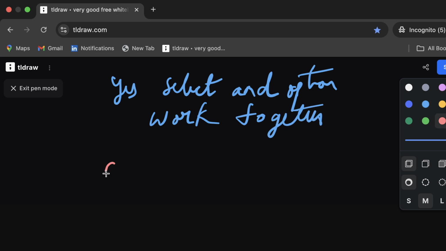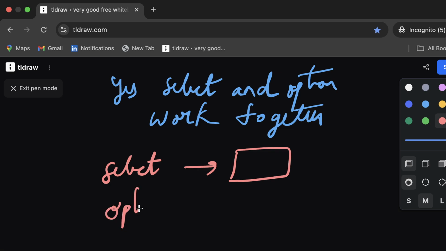The job of the select tag is basically to create a box, and the option is the item inside this box.